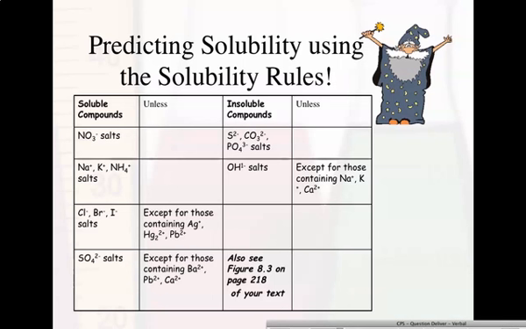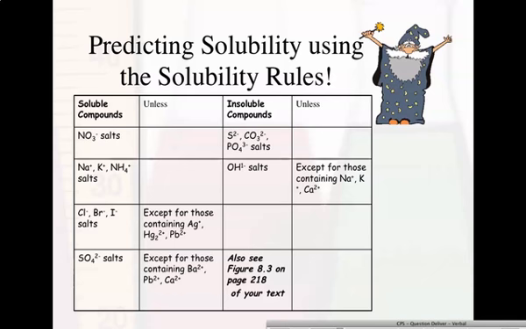The wizard is going to pop up some compounds, but he's going to pop them away very quickly. So we're going to watch and see what they are, and then we're going to determine if they're soluble. We'll do thumbs up, thumbs down if it's insoluble. So they're going to show up under him. KBr for our first one. KBr, soluble or insoluble? Look at the chart. KBr, would it be soluble or insoluble? Thumbs up or thumbs down? Excellent. I see a lot of thumbs up. Yeah, it is soluble because all Brs are soluble unless it's Ag, Hg, or Pb. K is none of those, so it's soluble.